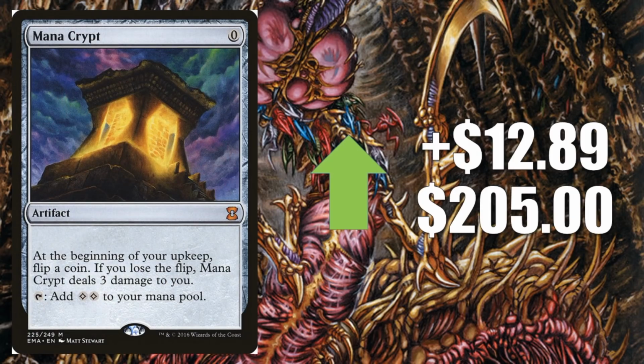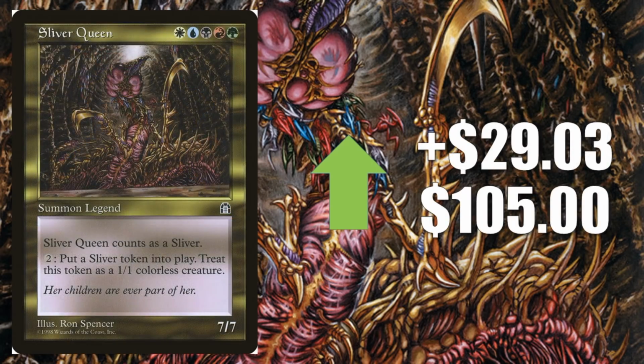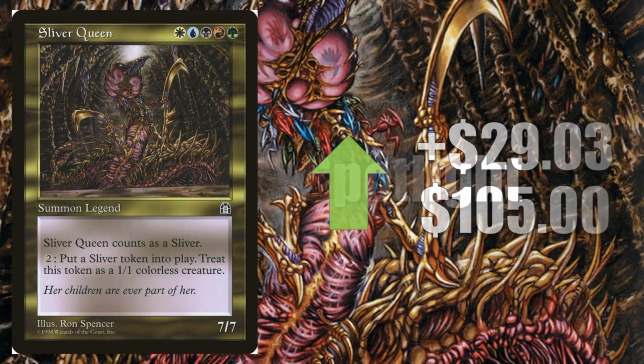Mana Crypt, this is another card that just doesn't slow down. This is the one from Eternal Masters this week, going up $12.89 to $205. Awesome commander card, awesome vintage card. And I mentioned this earlier, but yeah, Sliver Queen was the first of these slivers to get hot. This is on the reserve list, going up $29.03 to $105.